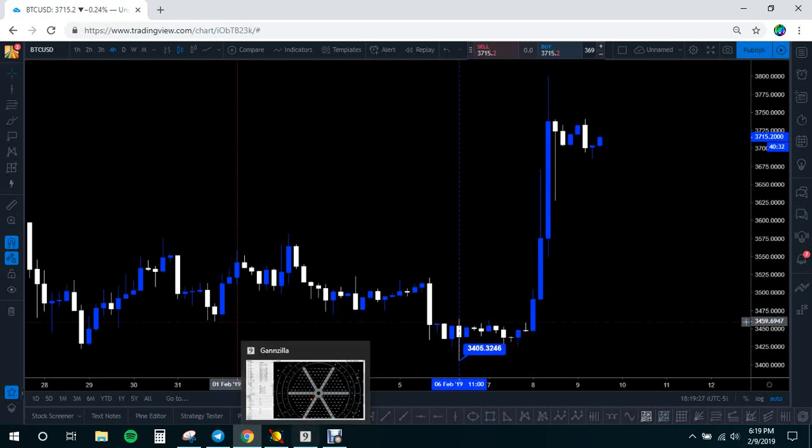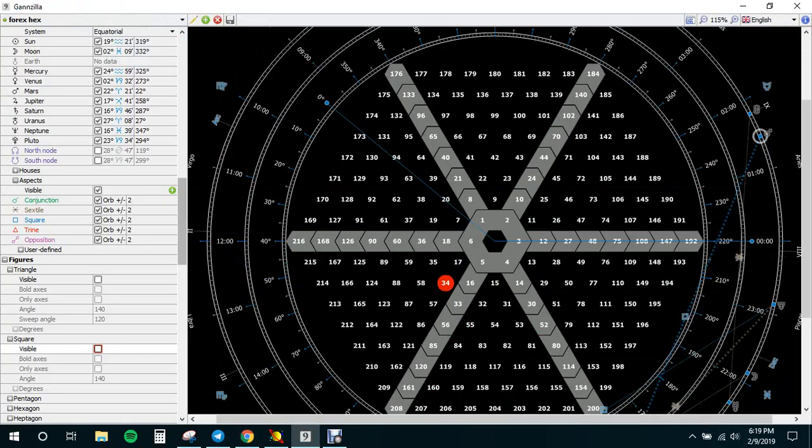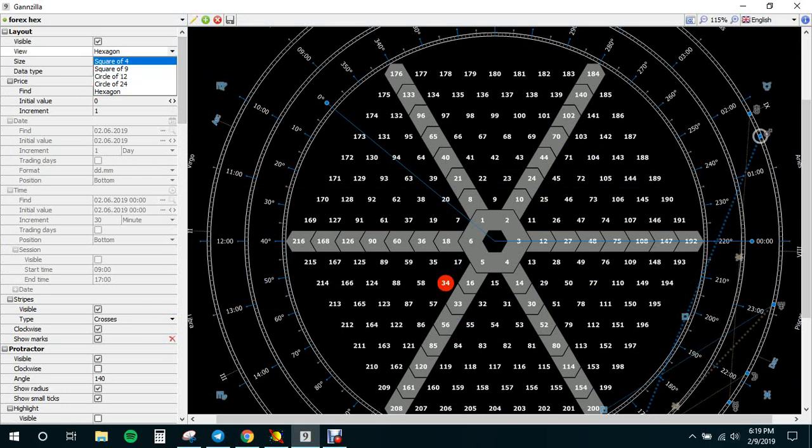I'm going to show you today a little more on the Square of 9, or the Gannzilla. It's actually the hexagon that I'm using, and it's kind of debatable if you want to use a square or hexagon, because people say it's the 1, 2, 3, 4, 6th, 7th day, so you would only want to focus on a market that trades for 6 days. Well, that's debatable, because Bitcoin is a 7-day market, so I want that 7th day to be where it gaps over that creation day. But that 7th day, it's debatable.